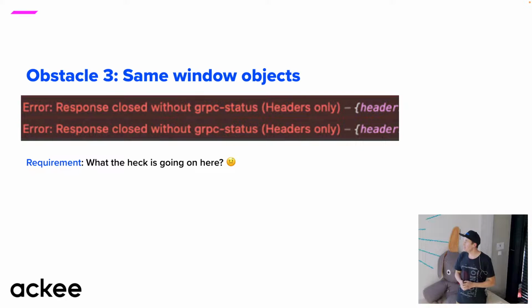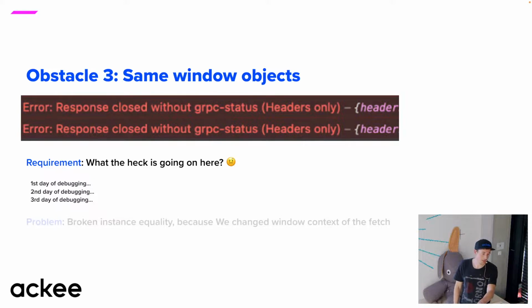It basically means that something went wrong. So we had to involve our engineering skills and go deeper into the code, do some debugging, and it was like 2-3 days of debugging. One of the worst parts of it.